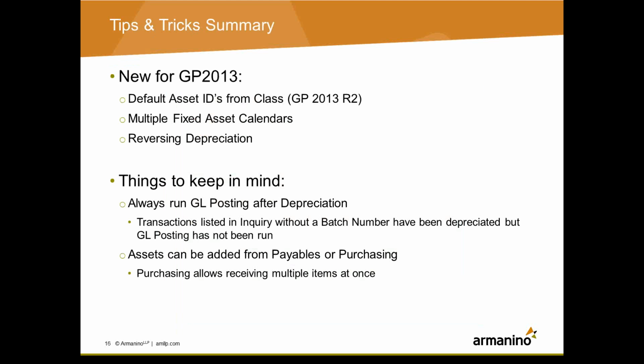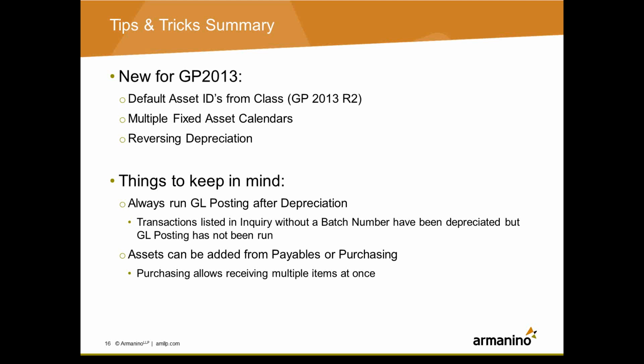Okay, so some tips and tricks summary, just to remind you. New for GP 2013, we have the default asset ID from the class, and that one's mostly just for GP 2013 R2. Also in GP 2013 is the multiple fixed asset calendars and the ability to reverse the depreciation.